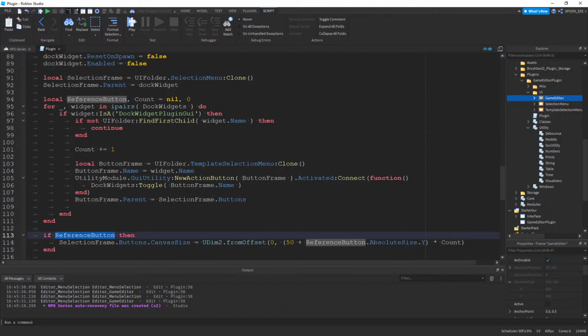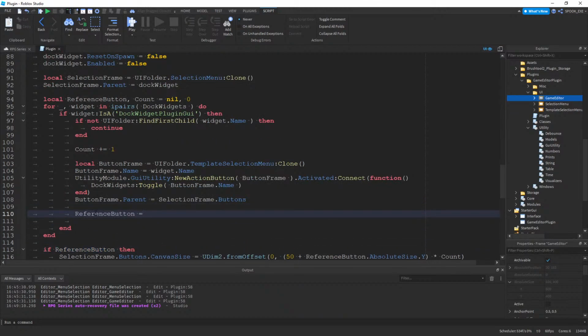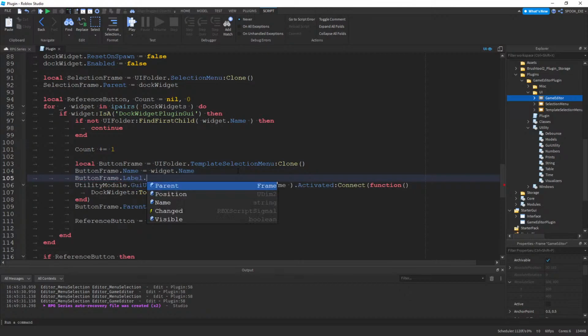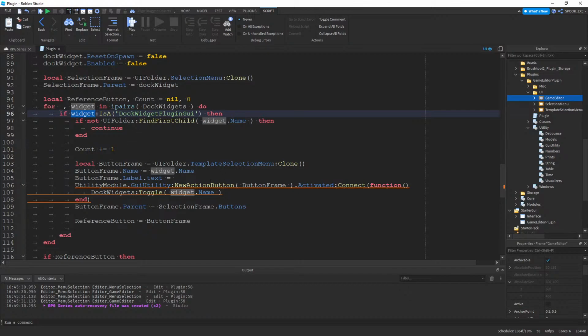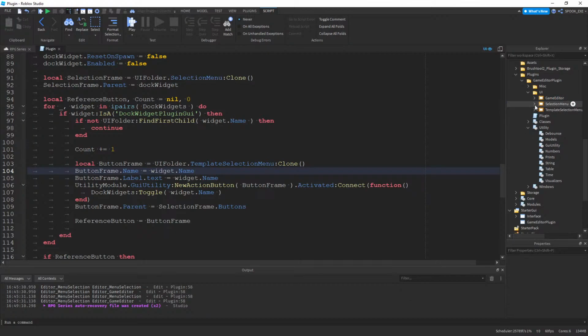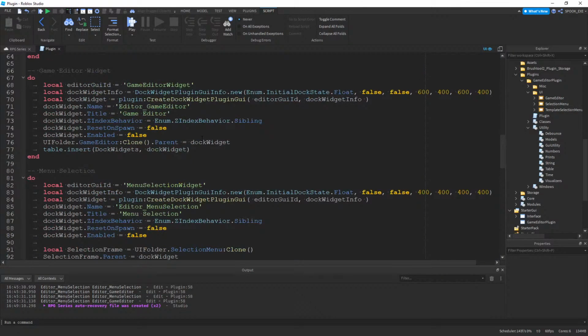And then here we say reference button equals button frame. And then we actually say widget.name here, I believe. Yeah, widget.name. And then here we can say like dot label dot text equals the widget.name. So yeah, we could space it by capitals and remove underscores too.